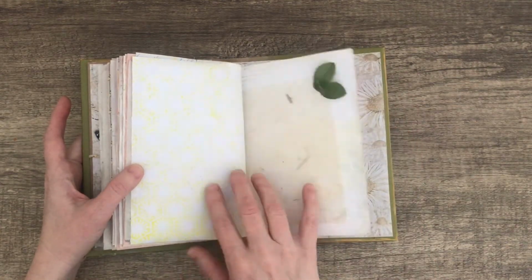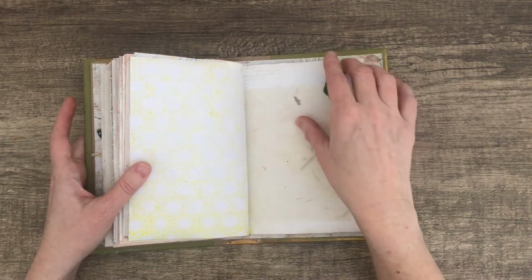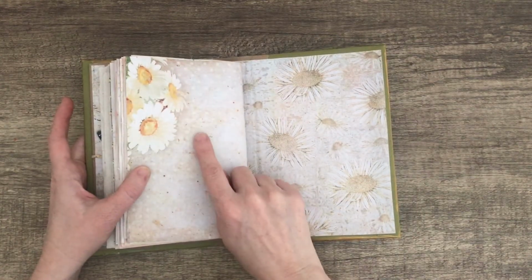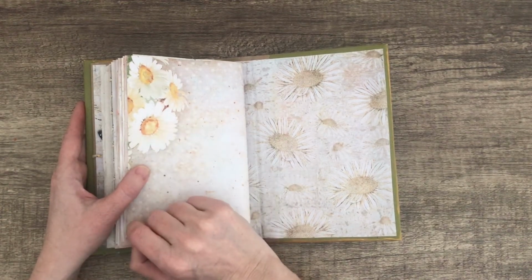This page didn't print very well on my printer. It came out very yellow, so I might be running out of some of my ink. And I just love that. I don't know what it is about that color scheme that I just love. It's that soft yellow, that creamy color.